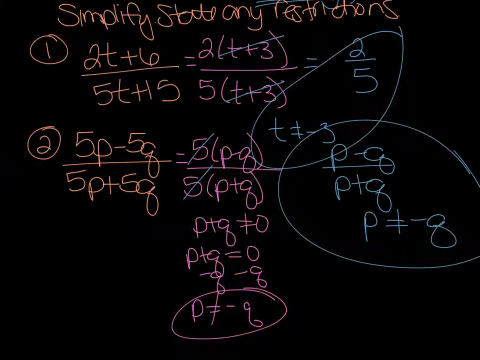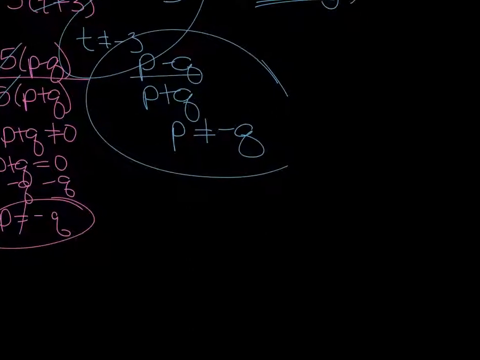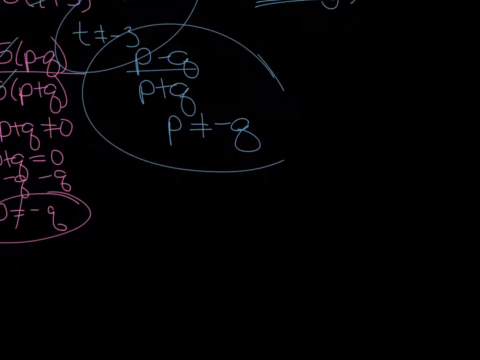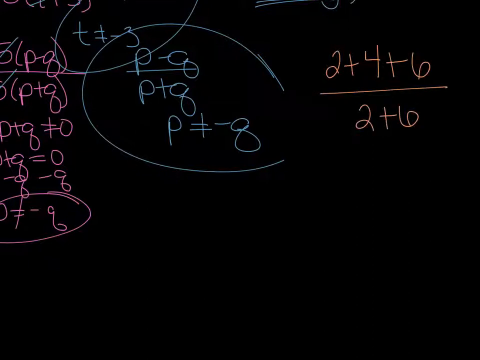And if you want to see an example as to why not, let's say I had 2 plus 4 plus 6 over 2 plus 6. Because what you are kind of getting at is a common thing, so I'm glad we're talking about this. What if you want to cancel out things that are just numbers that match? Well, I could cancel out the 2 and the 6, right? Going by that theory, and I'm left with 4.